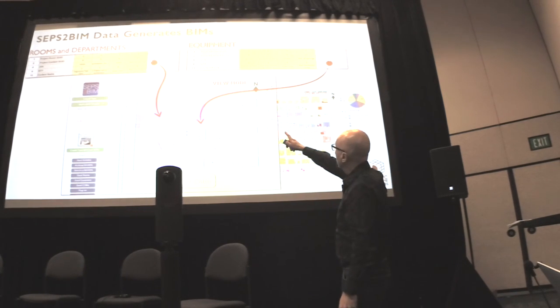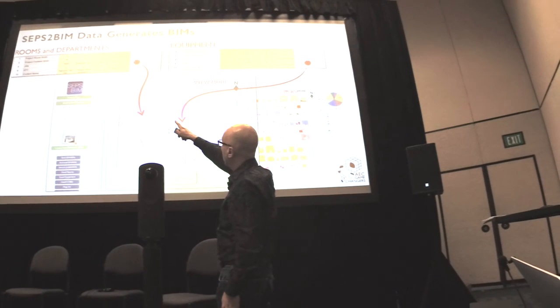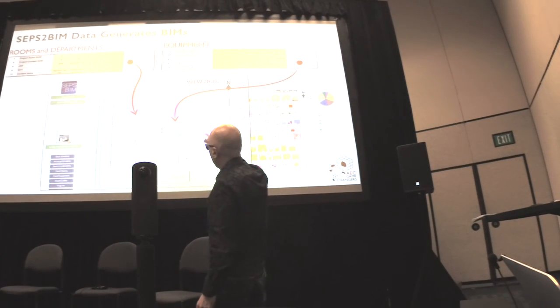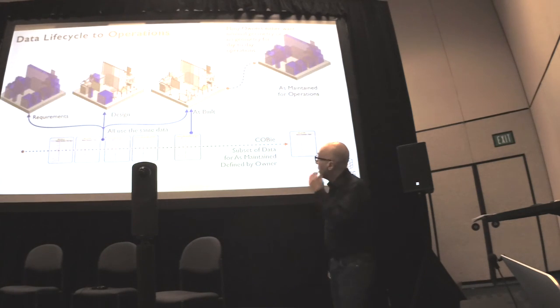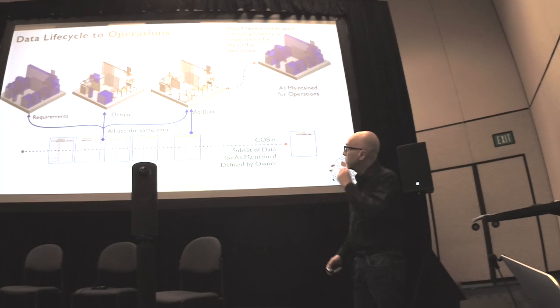So this is essentially what's happening. They have a database for rooms and department, another one for equipment. It's linked to that, so their data ends up in this model, ends up in the SketchUp or Revit that I showed earlier. And this is also an interesting concept, as we said, even if you don't, this is a minimum viable BIM concept we talked about.